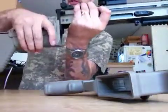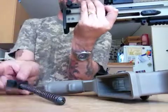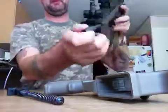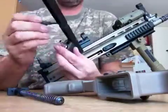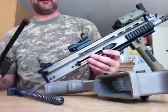Just slap down the rear butt. Out comes the recoil spring, pull back the bolt, pull out the pin, and then out come your bolt. It is fully ambidextrous, so you can change the charging handle from left to right.